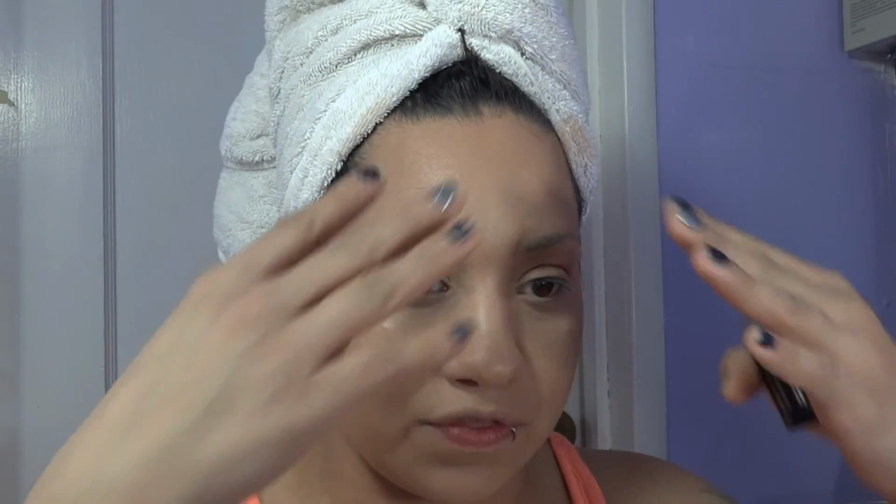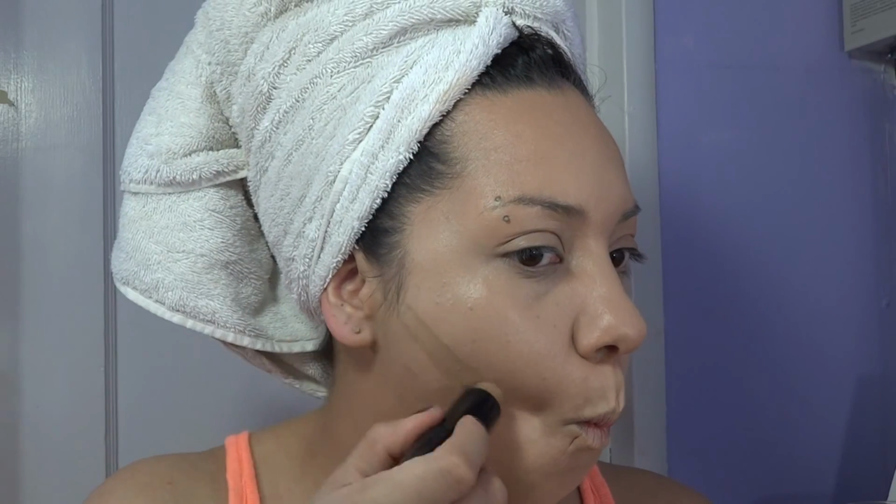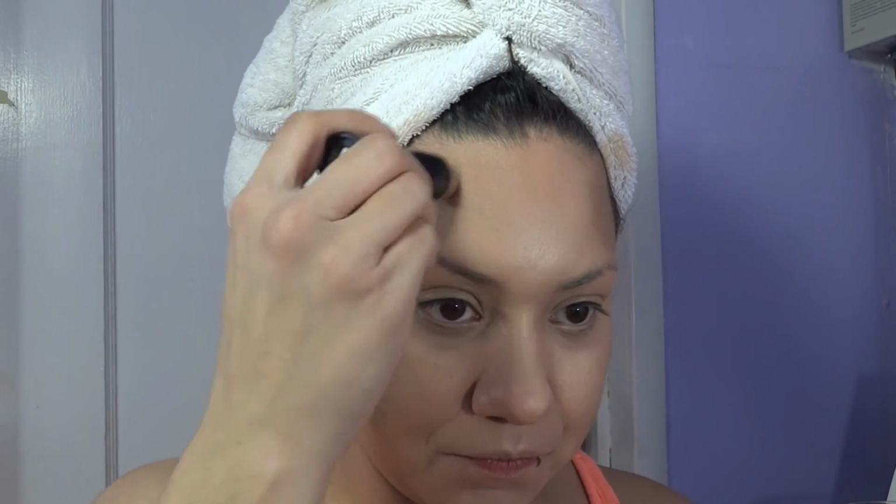Now that we have blended out all our highlight, I am going to go in with this Maybelline Fit Me foundation stick in the shade 330 Toffee Caramel. What I'm using this for is as a contour. So I am going to contour the shadowed areas of my face. I am going to suck in right below my cheekbones, my forehead temples here, the sides of my nose, right below my lip, and a little bit on my jawline and chin area.